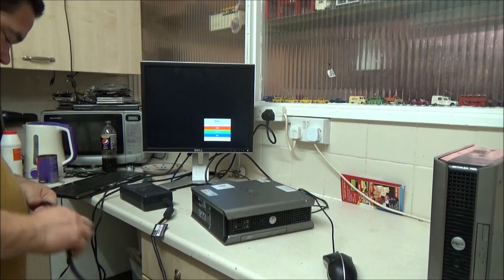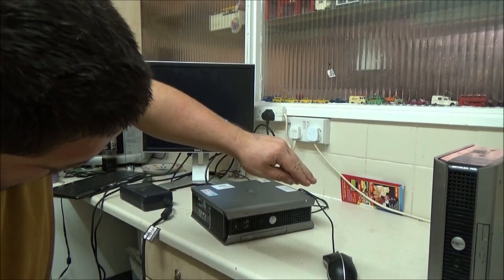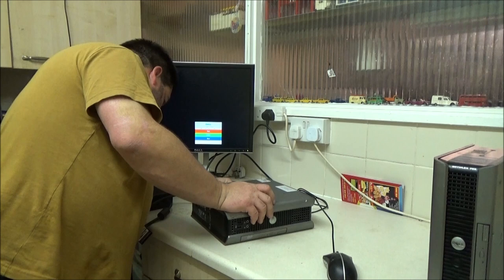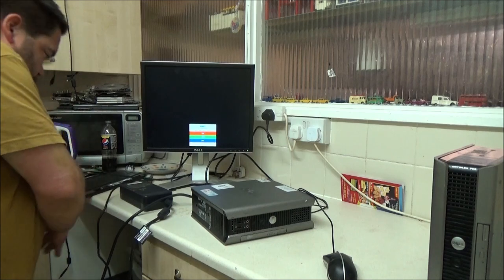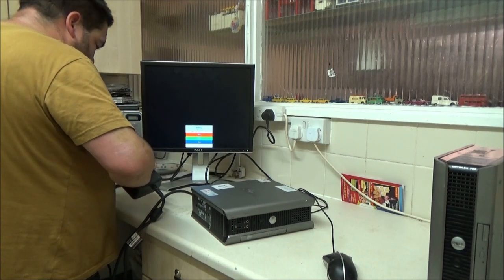Now, a few years ago I did have one of these, but it was missing the disk drive. And I think I just sold it for spares or repairs because I just thought I'm never going to get round to fixing it up and whatnot, which is what I wanted to do. But now I've got myself two working ones, so I'll just plug everything in.